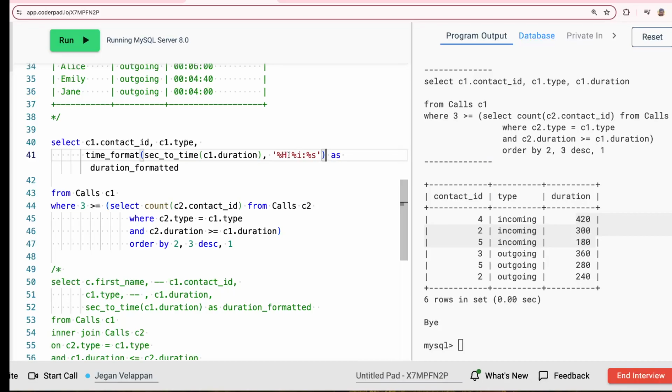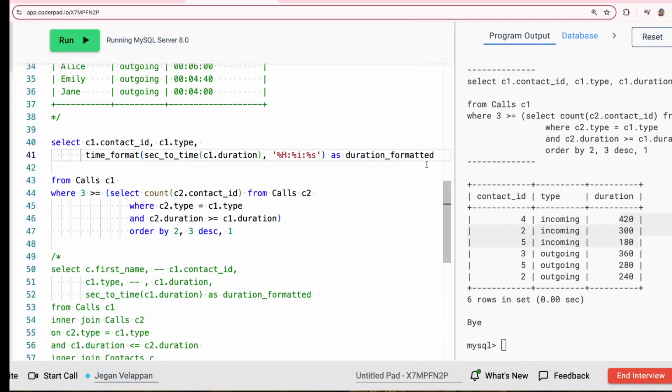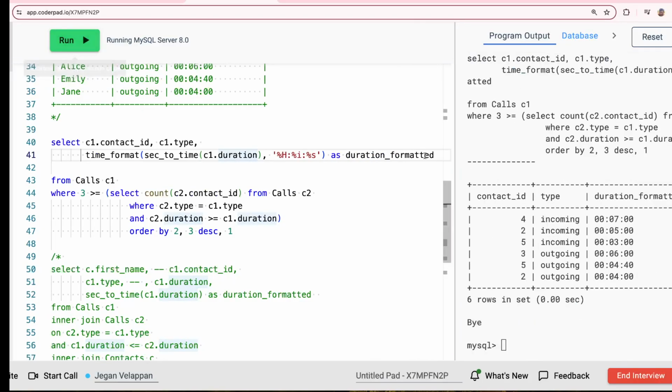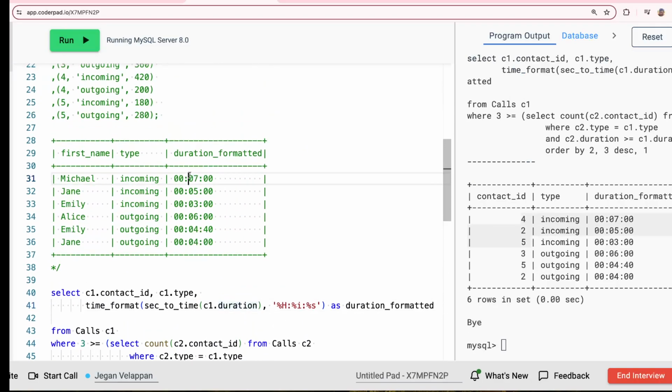So this is also one way of representing it. So we can just have the duration time. Now if you run this, you get the result. So 425, which is 7, 5 and 3 minutes, and then 644. So we got the answer.